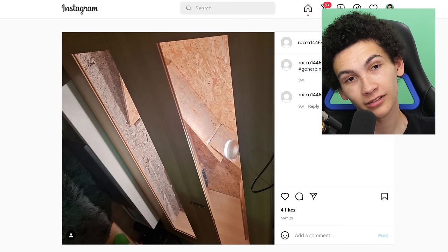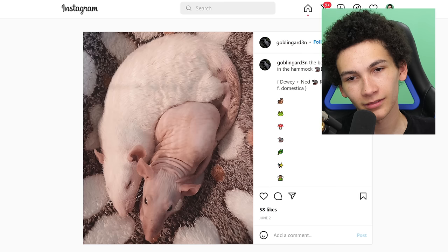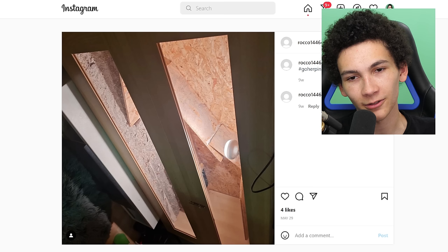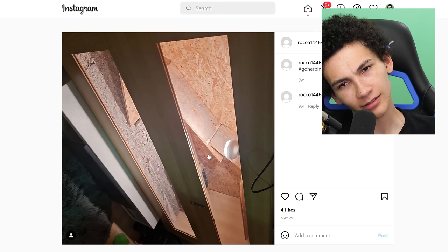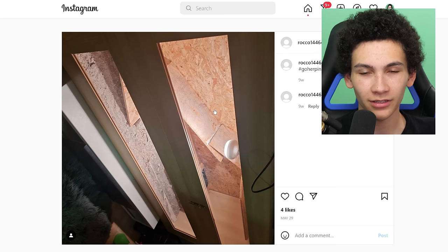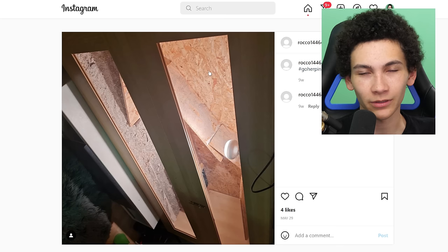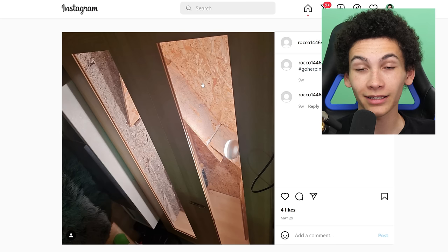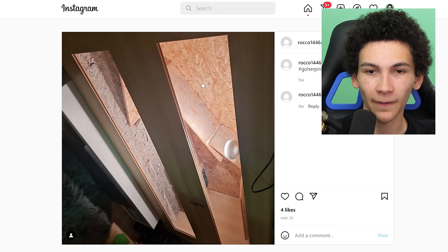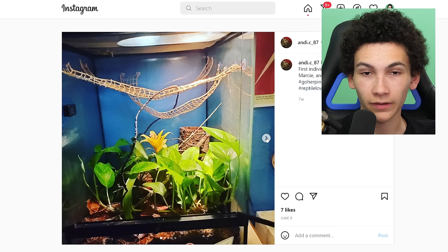Turn our heads — 'not finished.' I don't know why so many people post unfinished enclosures unless it's a cool one, but this is just... wood. It's a wooden enclosure — the cheap, rough look. I get it, wood's been expensive. I don't know what I'm looking at though, moving on.